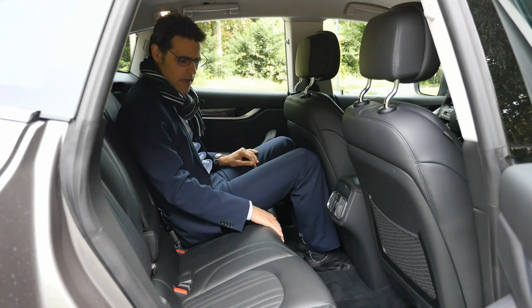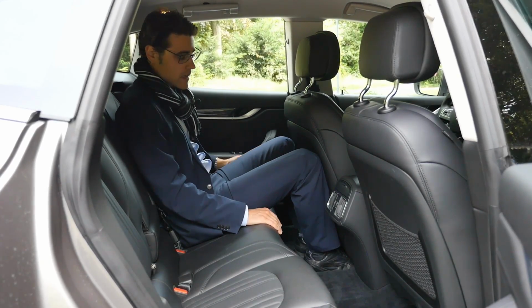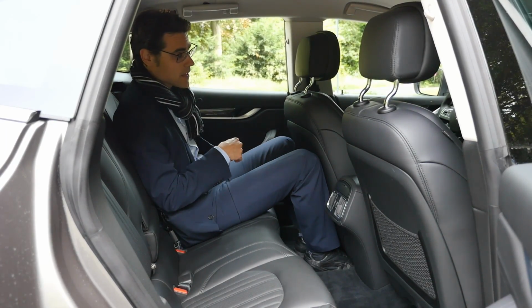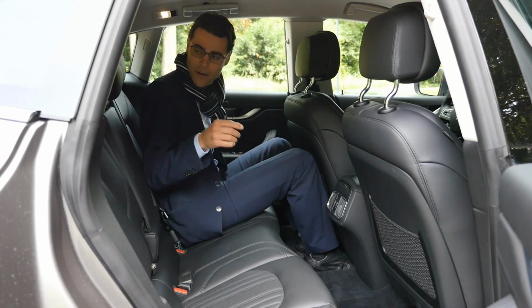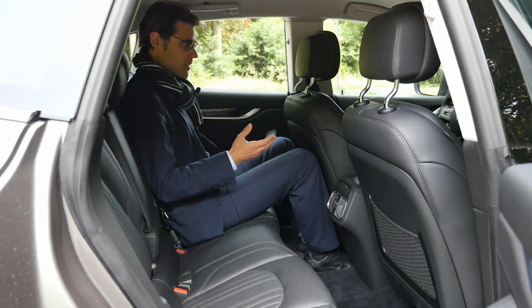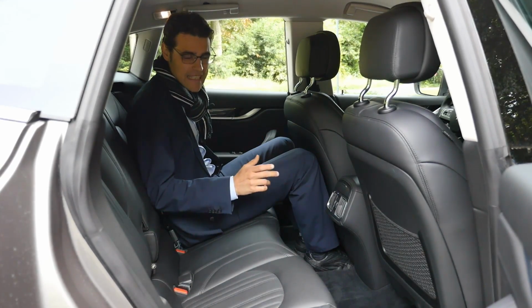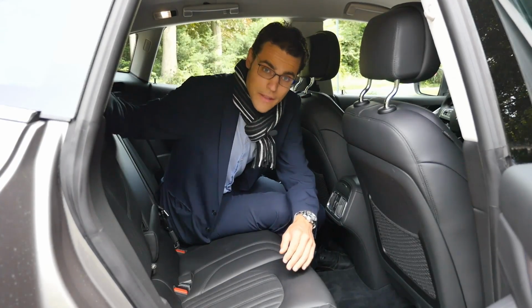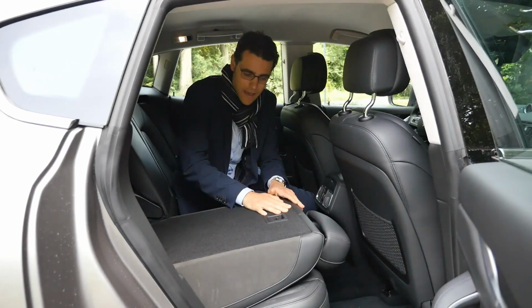Also, the seating area is quite short, so it's not really a comfortable seating position in the rear. What is good, however, is that you can adjust the angle. There's a lever, and then there's a 2/3, 1/3 split, so you can sit more upright, or you can lean more back. That's good. And the same mechanism is also used to flip the seats. If you just use the lever and then flip the seat completely, there we go.